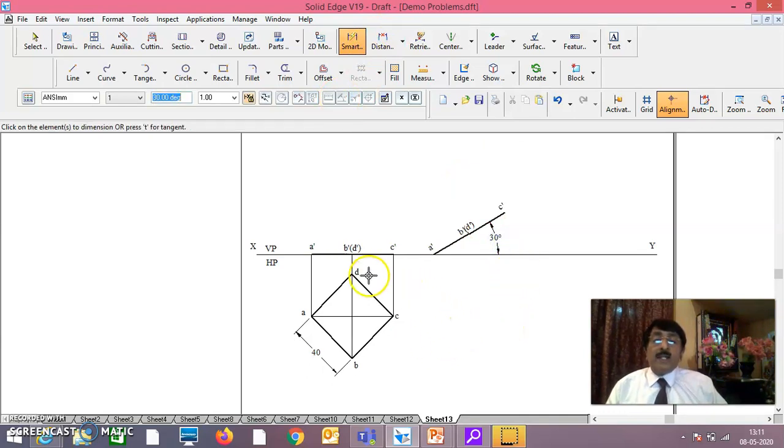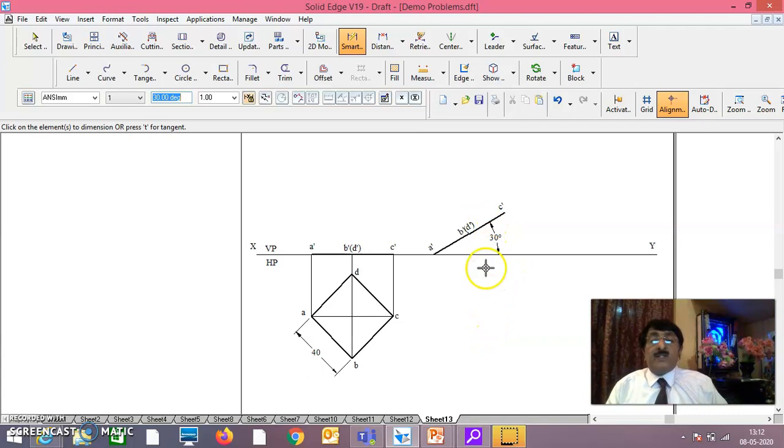And you know very well, this front view and this front view are the same. This I have told you in sessions also, never forget, this front view and this front view will be the same because what I am seeing in the front view is AC length. AC is an imaginary diagonal parallel to VP. When I tilt this solid, in the front view, top view, be careful, I am operating only front view, top view.